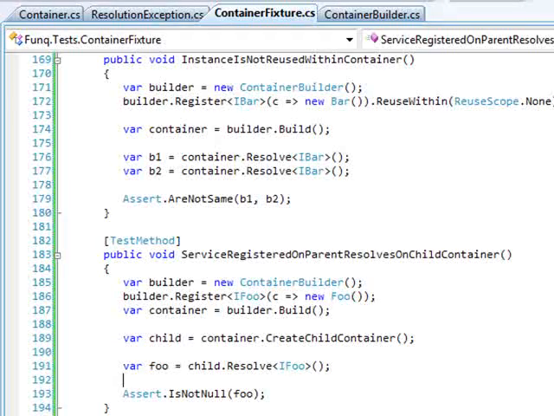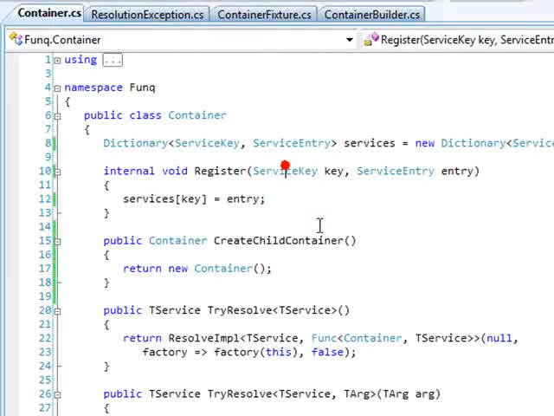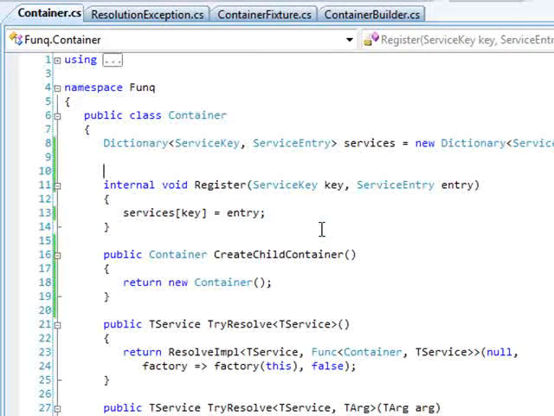Okay, so when we create a child container, basically we need a way to reuse the registrations on the parent container, correct? So we will need to introduce the concept that a container can have a parent. So let's go back to the implementation here, and let's say container parent.